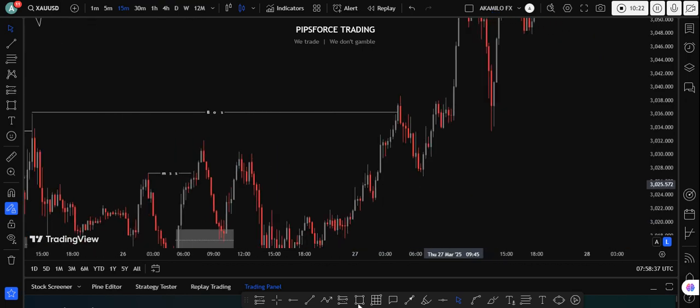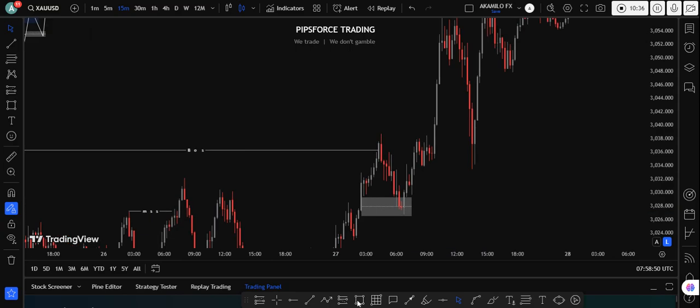So here you can literally see when price breaks to the high, it taps into this particular level, which is our fair value gap. Here price taps into the fair value gap. After tapping into the fair value gap, we have price break structure to the upside again, right? Price breaks structure to the upside.